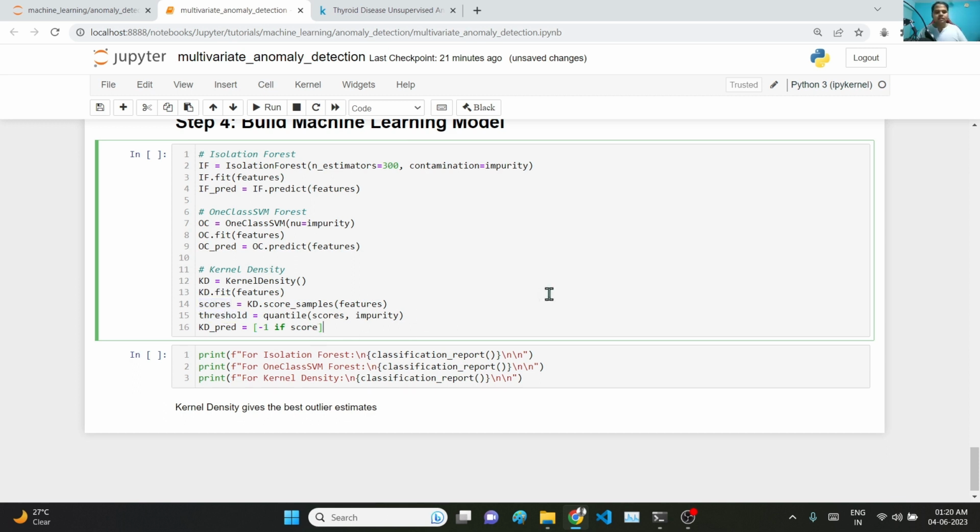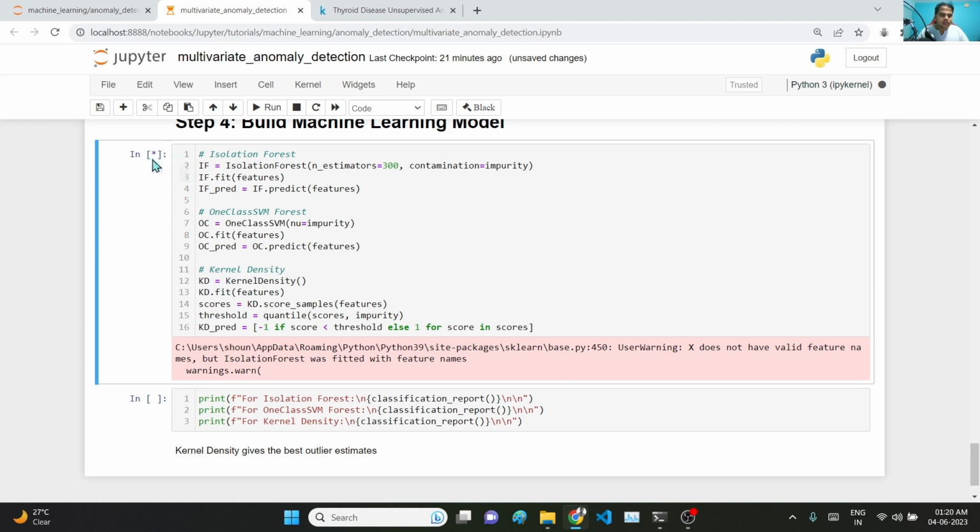So we are designating -1 as anomaly and 1 as normal. So -1 if score is less than threshold, else 1 for score in scores. So KD_pred will have the prediction for kernel density for every row of features. So -1 will be for anomaly and 1 will be for normal. Now I'll execute it.